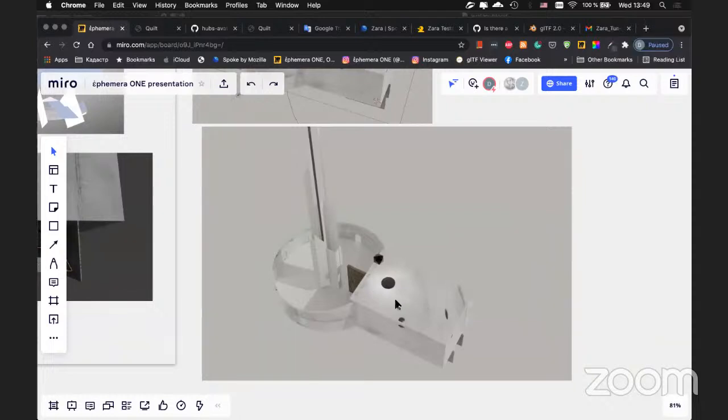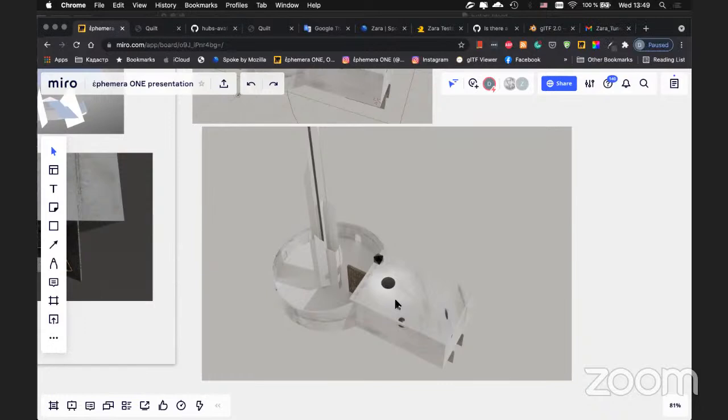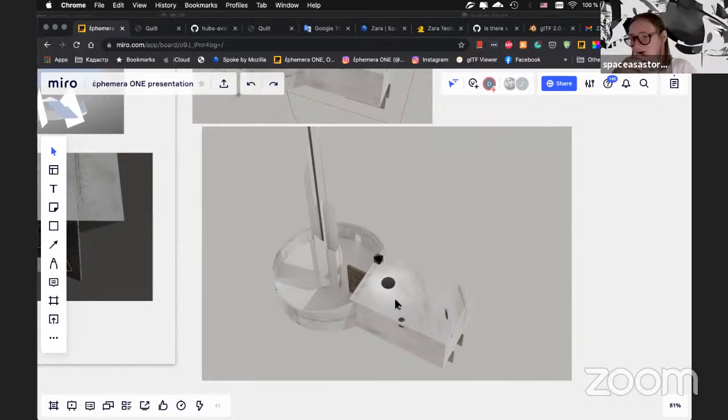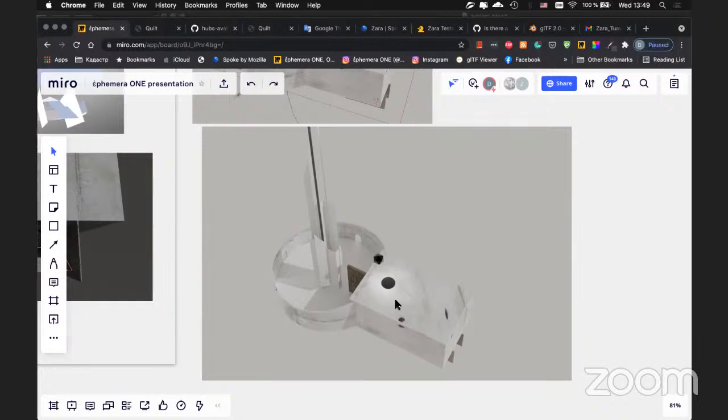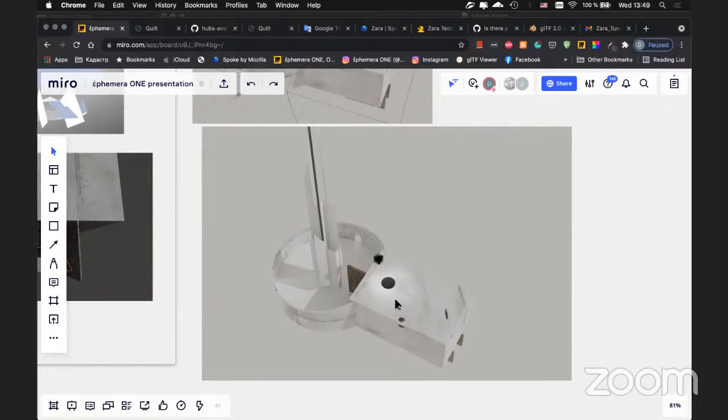But of course, it doesn't always transfer: you have something beautiful in Blender and you go to Spoke and it doesn't look the same. You need to test how it looks and slightly change the parameters so it looks good in Spoke as well.